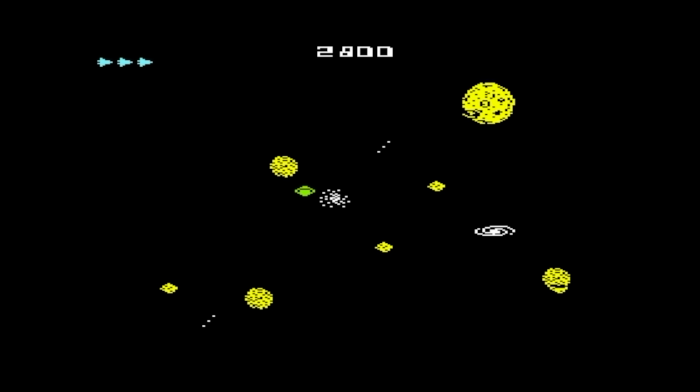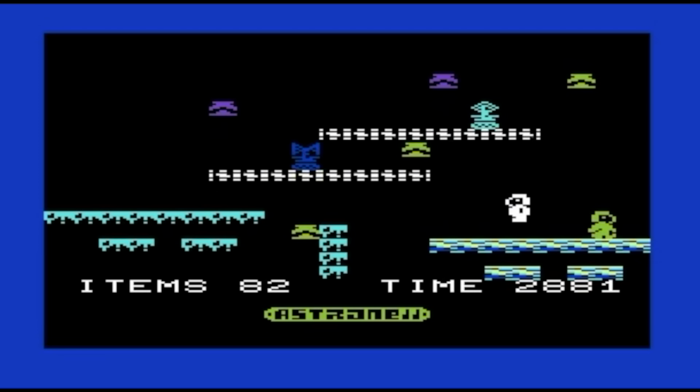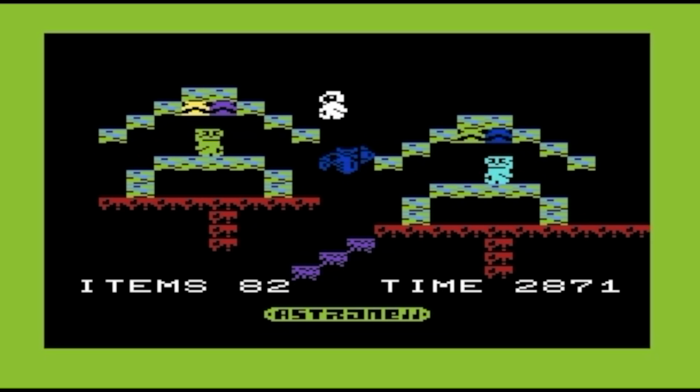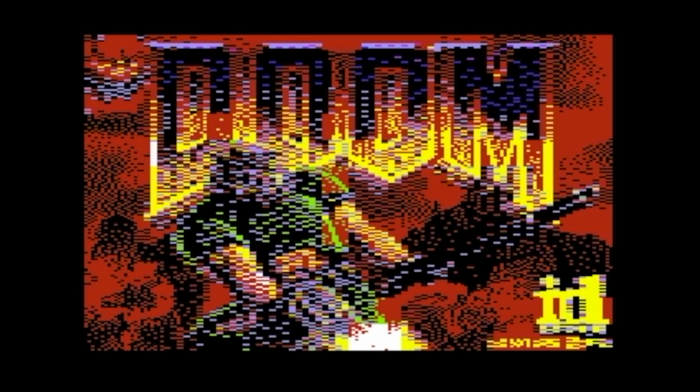Now let's take a look at some modern games made in recent years for the VIC-20, such as this one called Astronel. And while you can't play Crysis on this computer, you can play Doom. As you might guess, it does require the full 32K RAM expander.